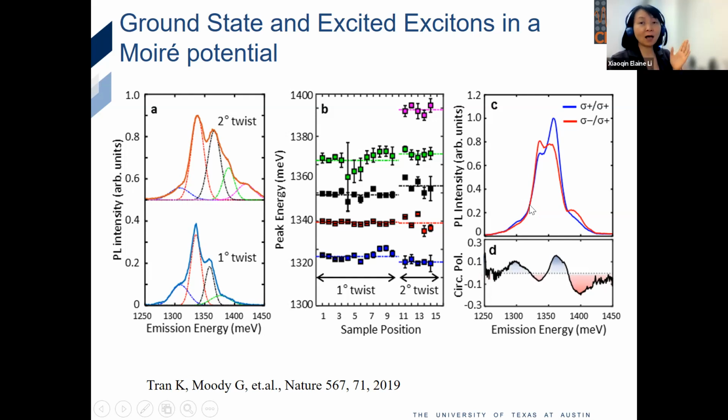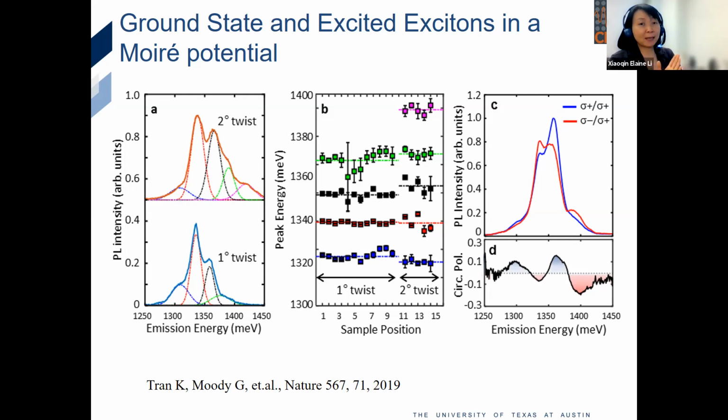So the fact they're alternating is only true for the 1 degree sample, and there are more elaborate calculations recently to show that these selection rules can go through some modifications. They're just detailed considerations. You need to see whether you have alternating selection. Okay, so there's a lot of detail there, but that again is another clue that tells us it could be related to the Moiré supercell, the Moiré superlattice.